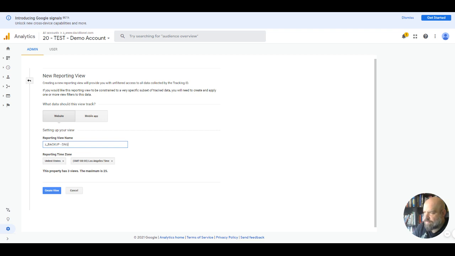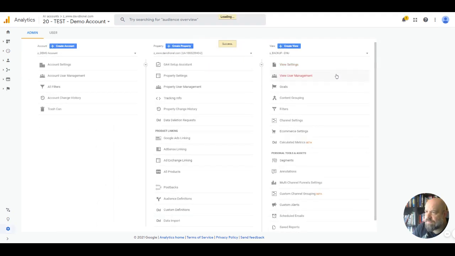Shout out to Chris Mercer for this naming scheme, but basically putting backup DNU for do not use. And again, stealing that from measurementmarketing.io. They're great. Great naming scheme.